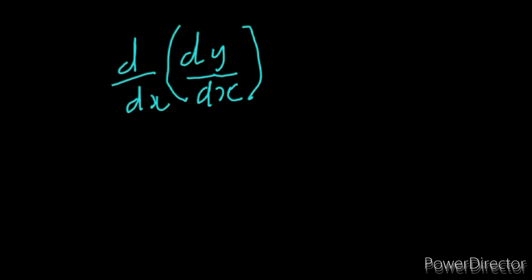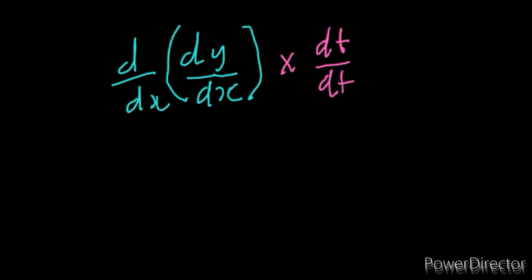Now the problem we have is that we want to write it in terms of t. So in other words, we want to change what it looks like. So if we want to change what it looks like, we have to multiply it by 1. But that 1 will be in the form of dt over dt, since we want to write it in terms of t. And then what you'll do is that you will switch these two.